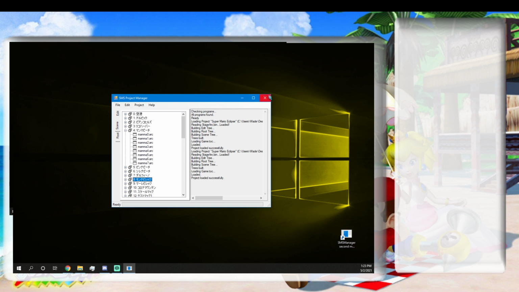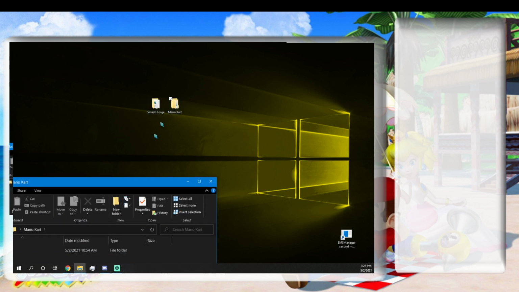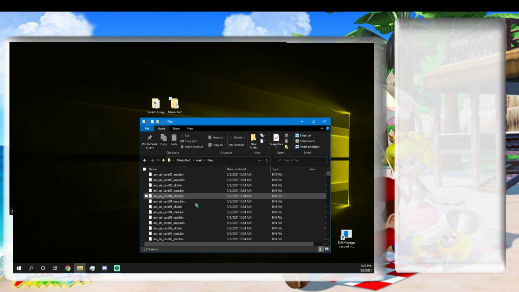So yeah, on to the main attraction, which is just me fumbling around and not knowing what to do. So I have a couple things, if it wants to... Yeah, there we go. So I found a couple things that I've been working on. This is the Mario Kart Arcade 2 extracted. And so we have the root folder here and the files folder, which is all the files for the arcade game.